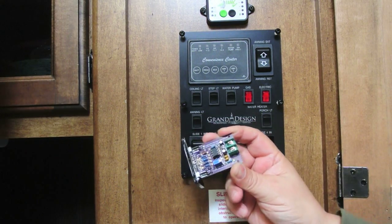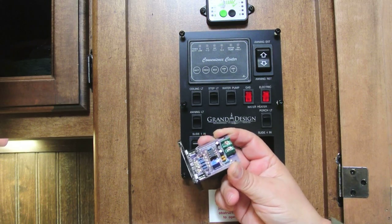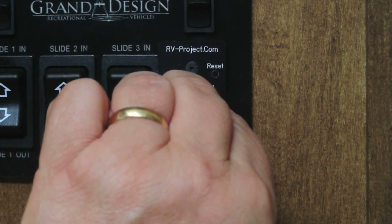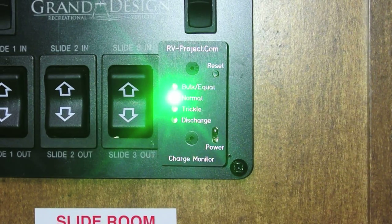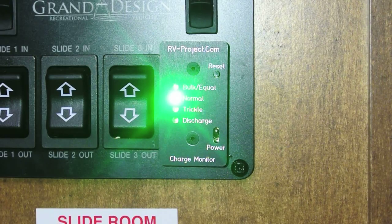This charge monitor is really easy to hook up. You just have positive and negative leads that go to your power supply. So we're just going to put this in the panel and hook it up. Now that it's all installed, we just turn it on. The green is lit, which shows the charger is in normal mode, or absorption mode as it's called in some cases. This makes it a convenient way to keep tabs on the health of your battery and what your charger is doing. Full details of this project are available on my website, and I also have a video dedicated just to building it.